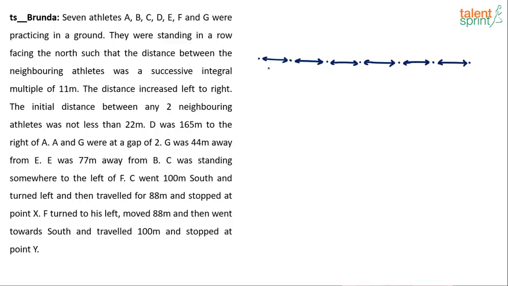So maybe I'll start with 22. For example, let's say the distance between the first 2 neighbors is 22. Then it will be 33, then 44, 55, 66 and 77. Now let's try to fix the persons here based on these distances. Remember, between the first person and second person, how much is the distance? 22. Between the first person and third person, 22 plus 33, 55. Likewise, between the sixth person and seventh person, the distance is 77. Between the fifth person and seventh person, 66 plus 77, 143, and so on. Okay. Now, what clue should we use?